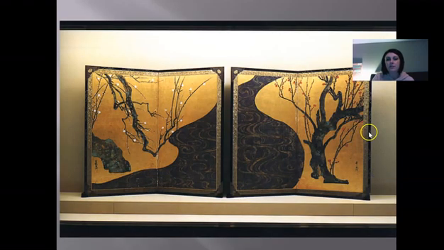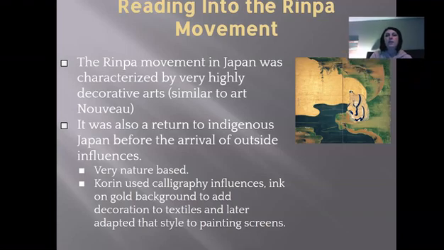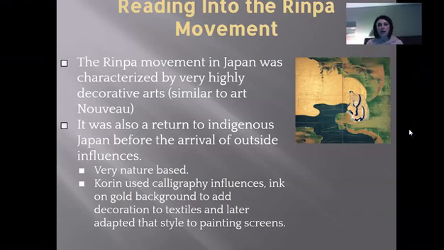So this is actually two sides of a folding screen, Byobu folding screens in Japan, and it's the two sides of life. So you have youth and then you have the maturing, and it's kind of the two different sides of our life. So this Rinpa movement that Ogata Korin started in Japan is very, very highly decorative because it's meant to be decorative in its style. You know, it's not meant to be naturalistic. It's meant to be pretty and using different colors that aren't naturalistic, like the copper, which is usually a decorative element in the water.